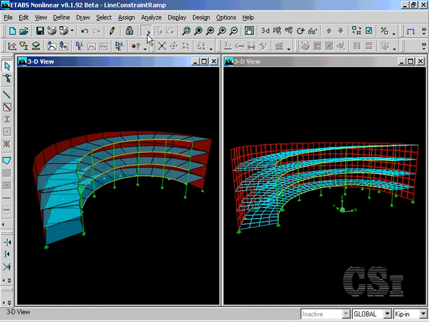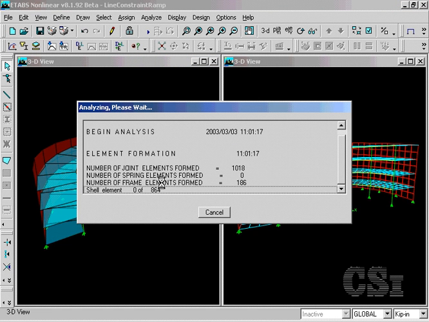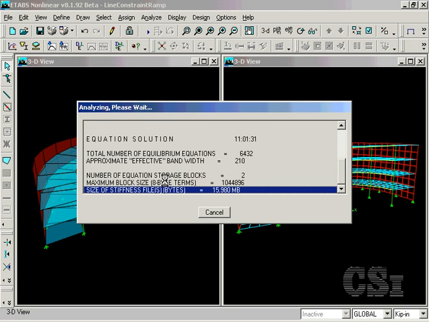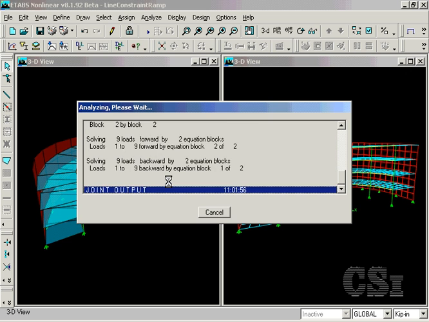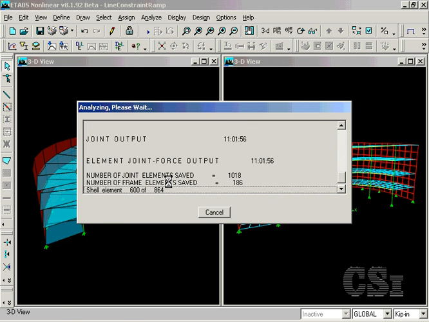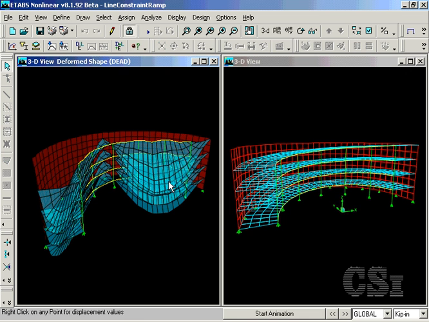Now rerun the analysis with the Autoline Constraint option turned off. This analysis results in a deformed shape that is completely inappropriate due to the fact that the slab is connected to the wall at only a few points.